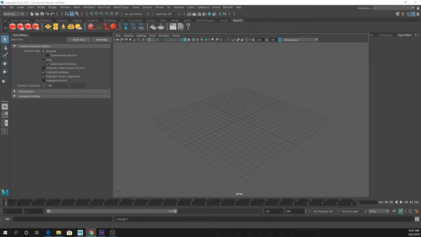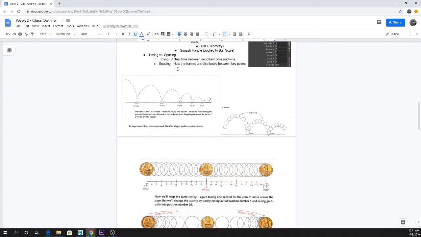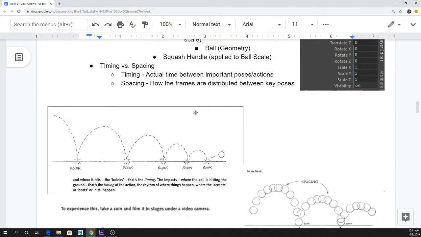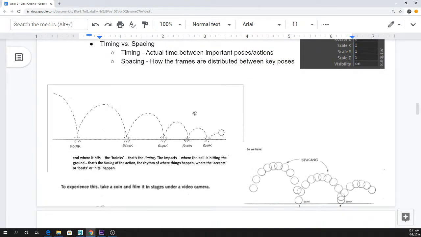And then I just had in my awkward little Google Doc of things to go over, strange behind the scenes of how I organize things, I mentioned going over timing versus spacing for the 12 principles. So basically, this is good to be aware that these exist. I have never personally found the need to refer to these by name or reference the principles directly. I just sort of keep them in mind for future things.